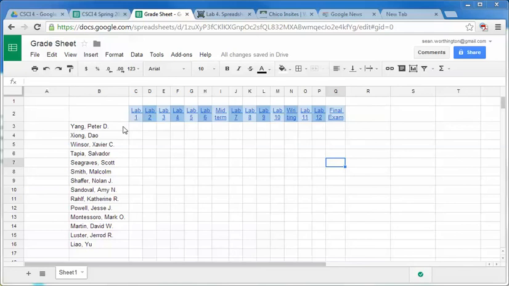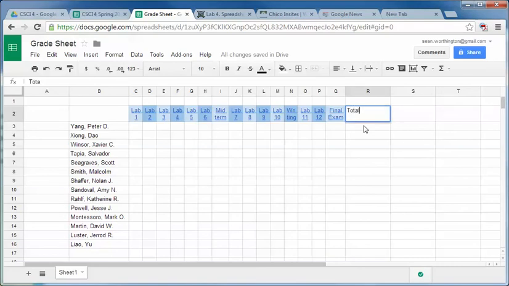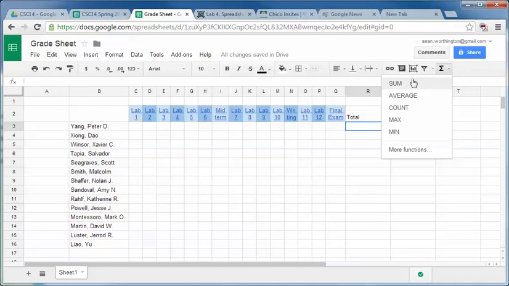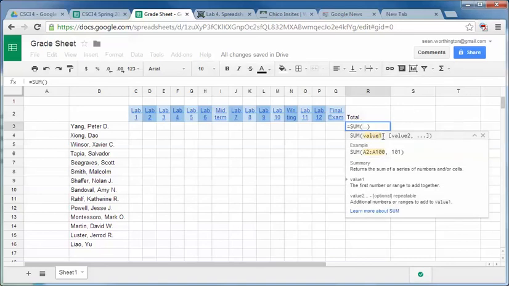Okay, so now I have my hyperlinks done, and I can start formatting my total column. So I can have a column called total. And what the total is going to do is add up all the numbers that I put in these columns, these rows, and give me the total. So the best thing I can do here is to create a function called a sum function. And if you look up here, this is the sigma symbol. Sigma means sum.